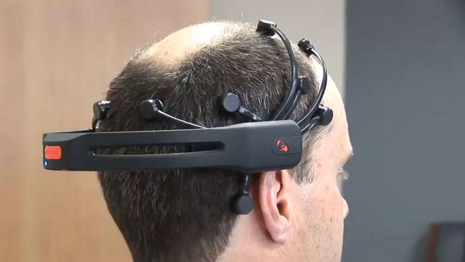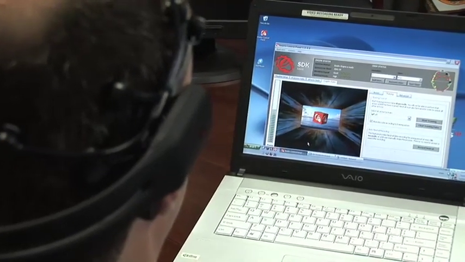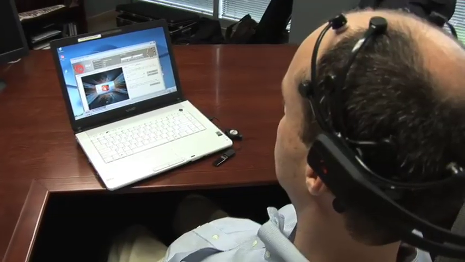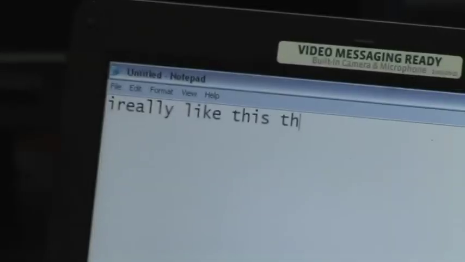I trained with the Emotiv headset for about 20 minutes, trained it to push, just using my brain, not touching anything, no remote controls, no nothing, just think real hard. The push, it went. Think left, it moved left. Think right, it moved right. Got it trained, it took 20 minutes. Then we turned on the program, I was able to type with it.